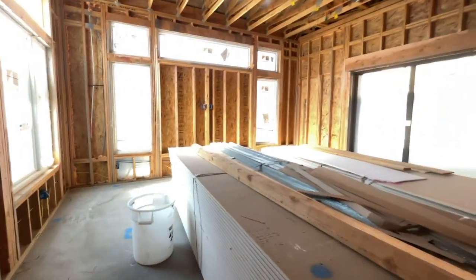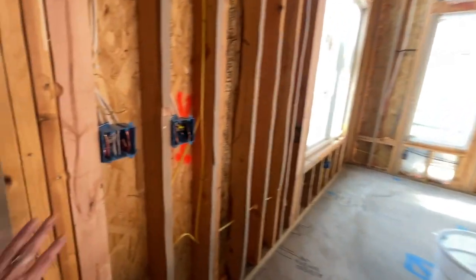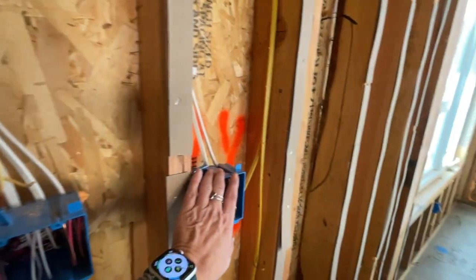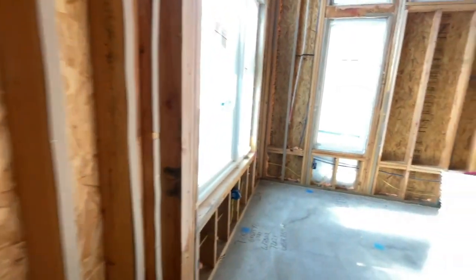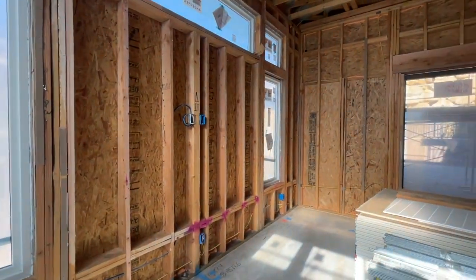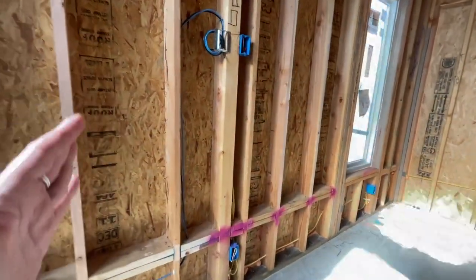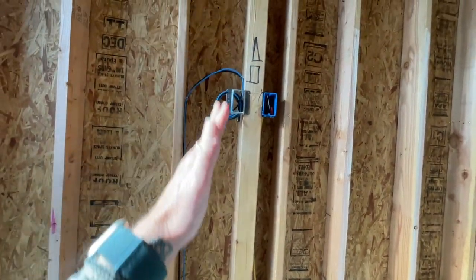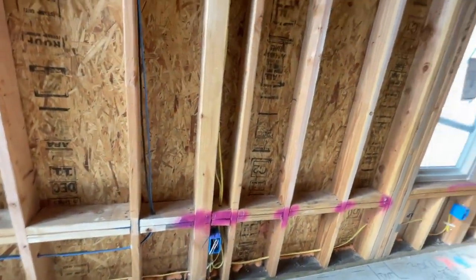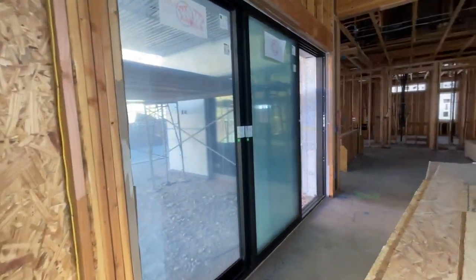So here is the main living area, the great room. When we do the walkthrough, we go over where all the electrical is going to make sure everything's correct. Because when you buy new construction, you're going to pick out your electrical package. My client went with having the TV set up here as well, but no fireplace though.